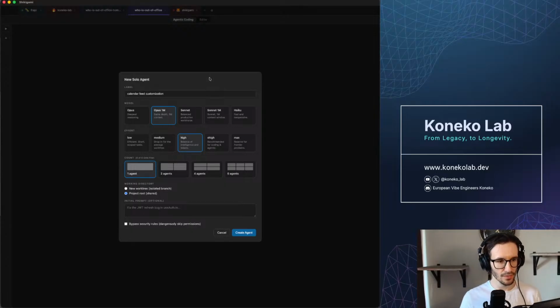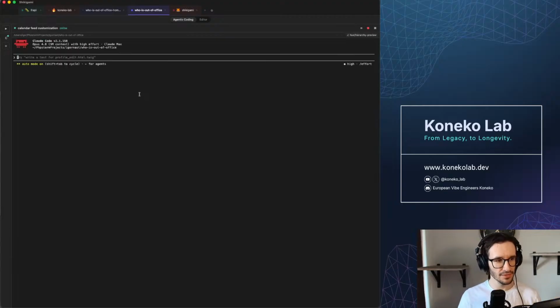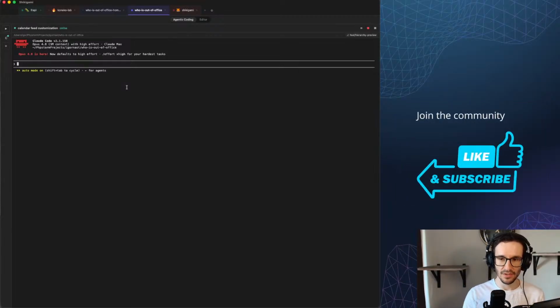Okay, so I'm gonna create an agent with high effort, because I would like to run a brainstorming session and also ask it to spin up a localhost server and provide an HTML mockup, so we will be able to visually verify the difference. Maybe they are the same, maybe not. Let's see. I mean the prepared mockup and the current state of the calendar subscription model.